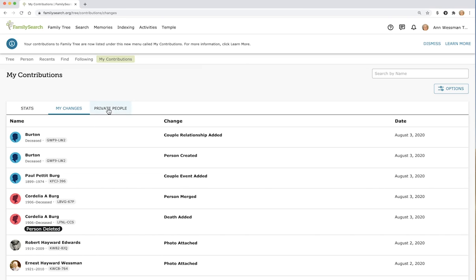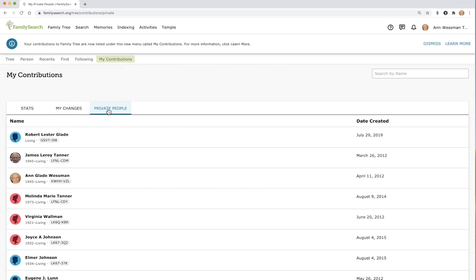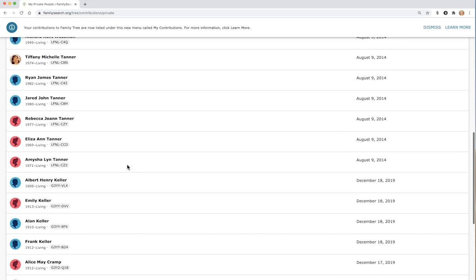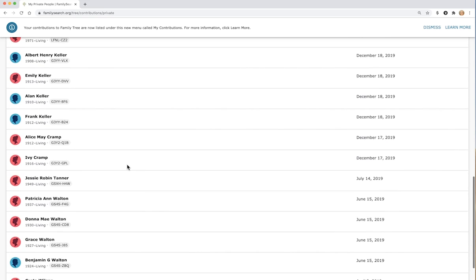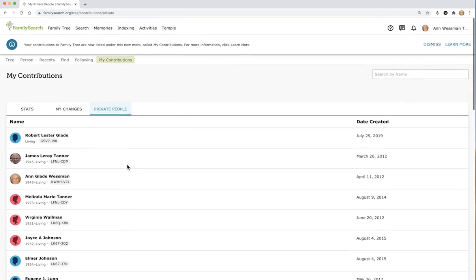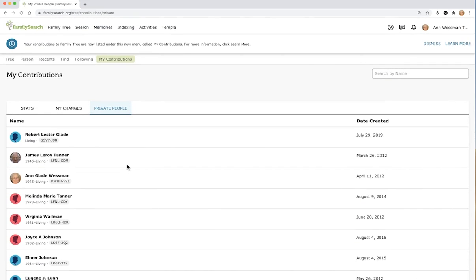You can also look at your private people. These would be people who are living. And as I scrolled through these, I found some people who had passed away, and so I was able to go in and mark them as deceased and then merge them if merging needed to be done.